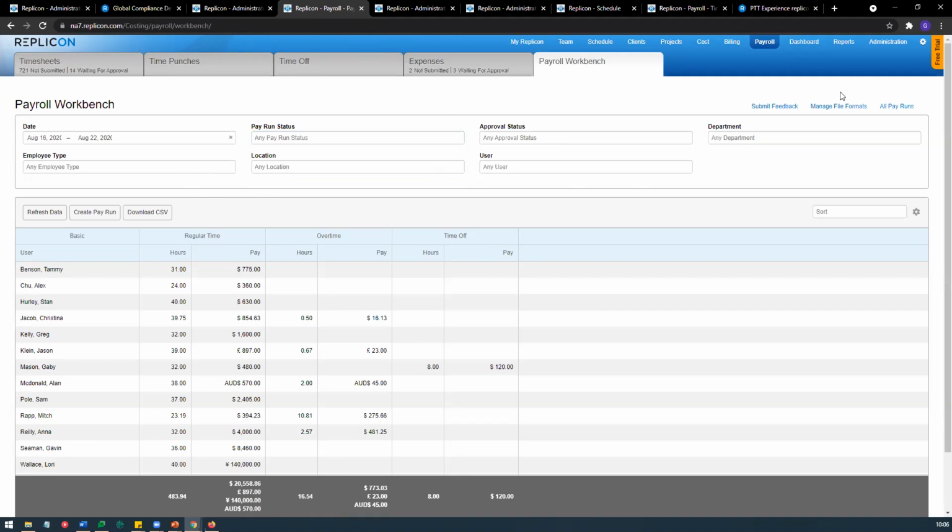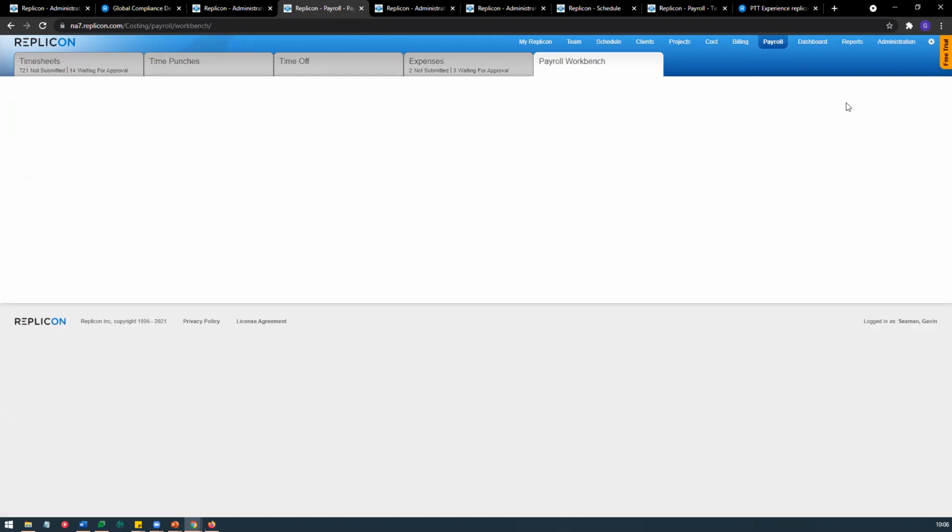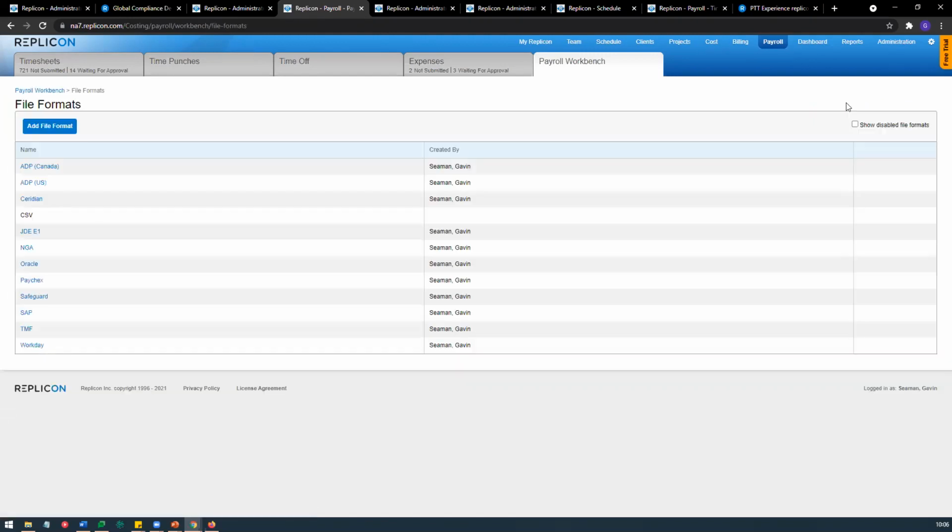And you do have file formats that are out of the box. Unlike other solutions out there, we don't charge you anything extra to use these various file formats. They are out of the box, and if you want to add a new file format, it's very easy. All you have to do is click on add a file format, and as easy as that, go ahead and configure it. If you need any help, you can always contact us, and we'll be more than happy to assist you to set that up. So managing all of this cannot be any easier than what we've already made it for you.